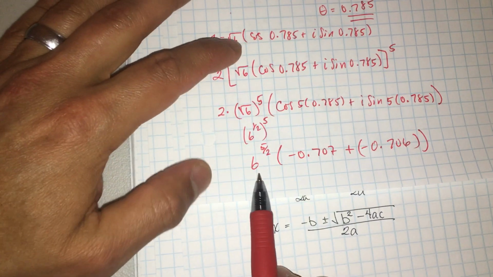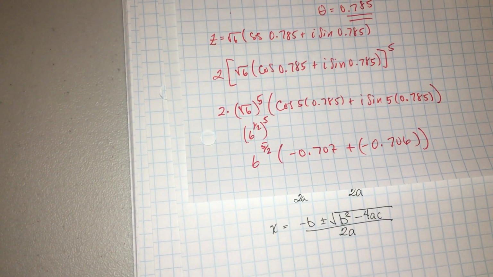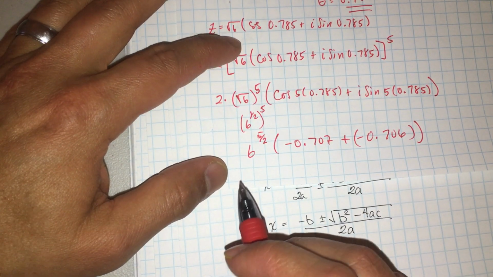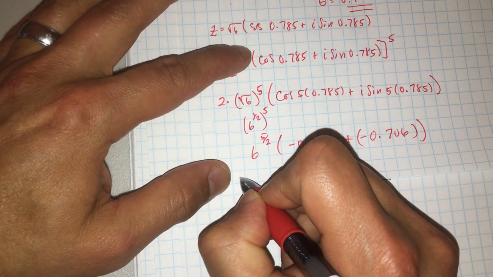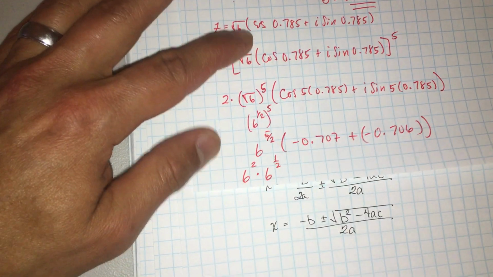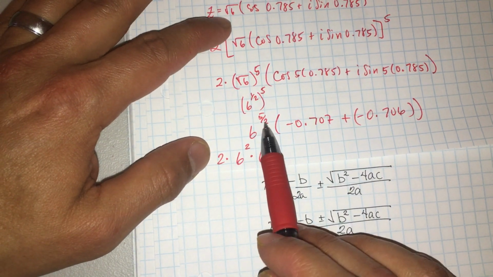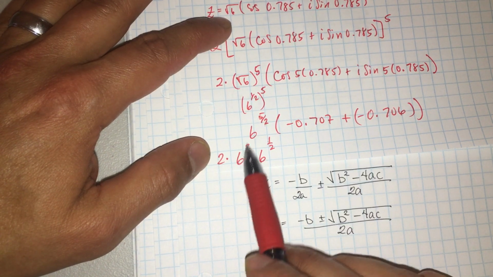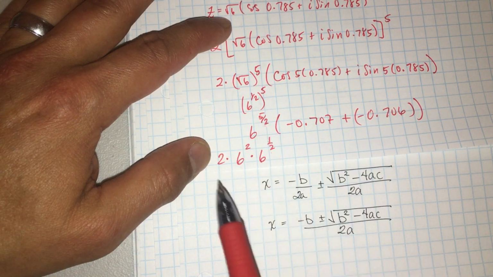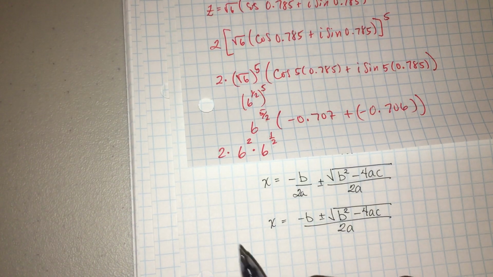And now for this guy right here, there's a couple of ways I can do it. How many times does 2 go into 5? Well, let's see, 2 times, and you have 1 left over. So that means we can do it like this. And then you have the 2 on the outside here. Does that make sense? So 2 goes into 5 2 times. So 2 wholes of those 6's come out, and the 1/2. And you think about it, 2 plus 1/2, that's 2.5, which is 5/2. And then 6 squared is 36. 36 times 2 is 72.